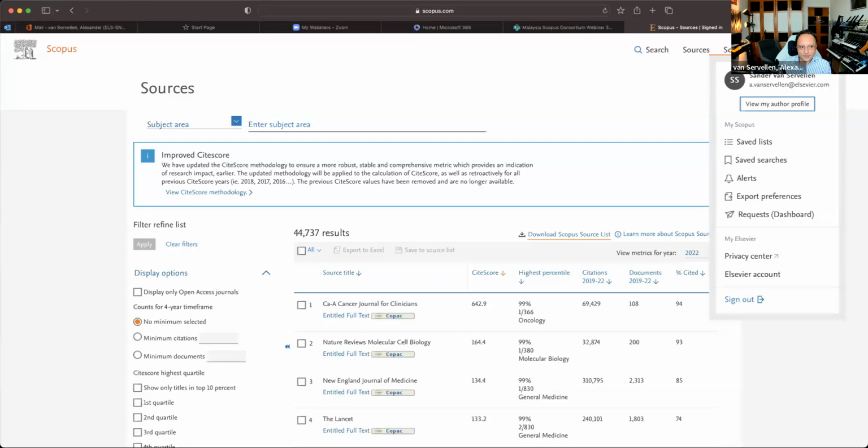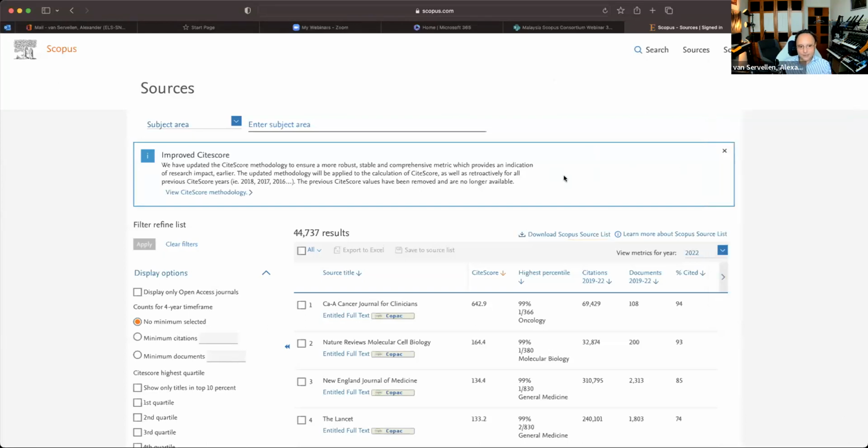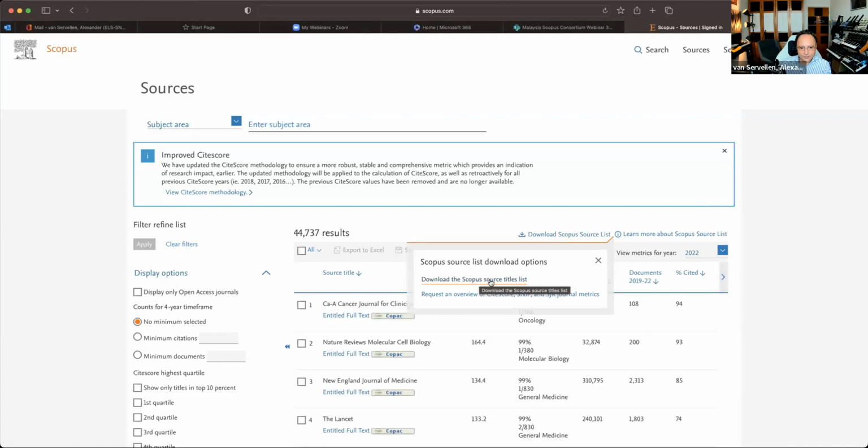You can easily create a username that allows you to do all kinds of cool things like save searches and set up alerts, but you also need to do that to get the source list. To download it, you just go here and select download Scopus source titles list.